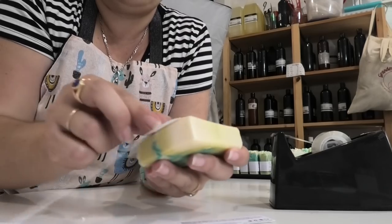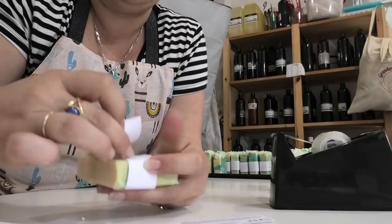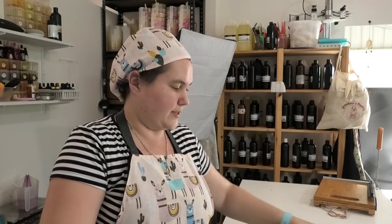And then I do actually have one other thing to show you before we head on over to the wrapping station. So when I was showing you how I do the beveled edges on my soap, I said that I was missing my favourite vegetable peeler for doing it. Now I still can't find where that vegetable peeler has gone. It must have fallen off my bench and into the bin, because I've done a huge deep clean in here and I can't find where it's gone. So that's my only thought, is it's fallen into the bin, and I've been trying desperately to find another one like it without much success.